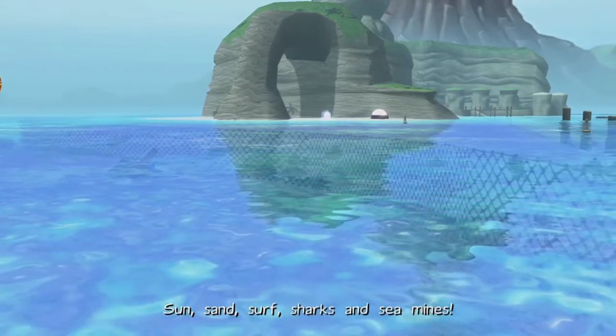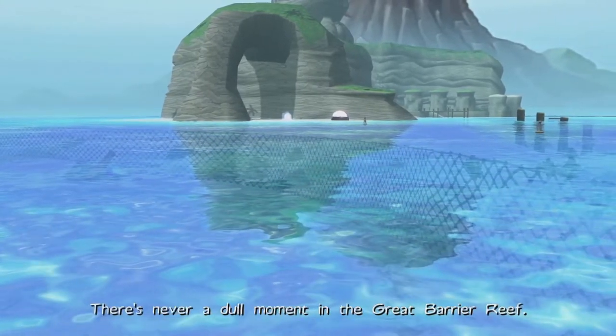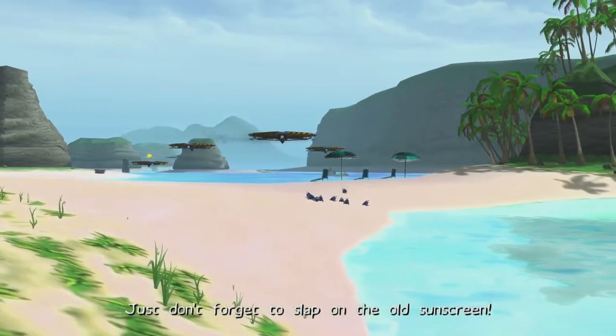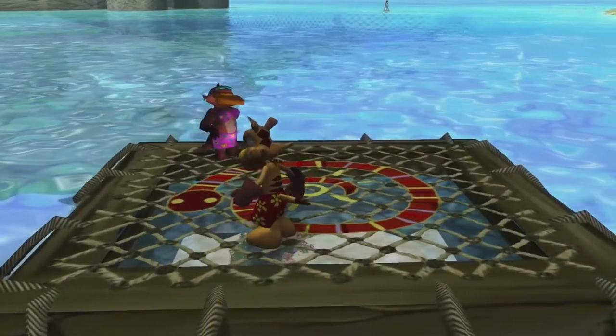Sun, sand, surf, sharks, and sea mines. There's never a dull moment in the Great Barrier Reef. Just don't forget to slap on the old sunscreen. Hello.